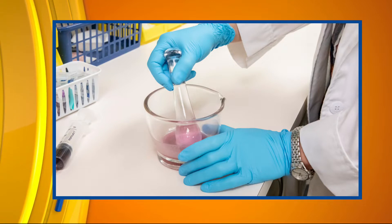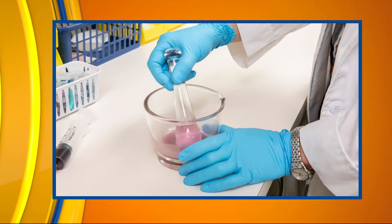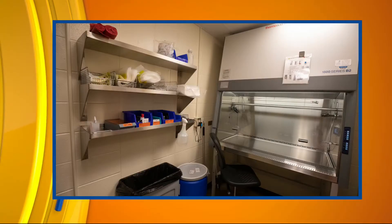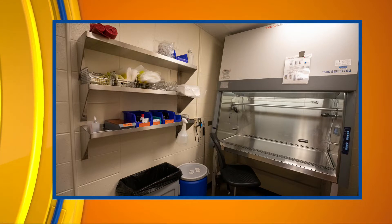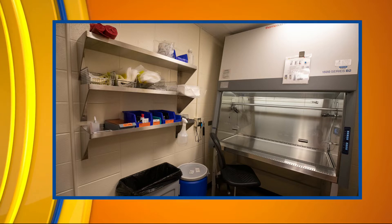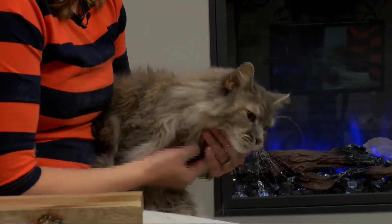Tell us a little bit about what we're seeing here in these photos. So these are photos of compounding. Ideally, the drugs that we use would be FDA approved — medications that the Food and Drug Administration has determined are safe and effective. However, with all of the different species and size variety within each species, a lot of times those medications just aren't quite what we need. They might not be the right dosage form or the right strength. So then we have to make a new one, and we compound, which is where we're making patient-specific medications — flavoring something or making a tablet into a liquid to make it easier to medicate the patient.